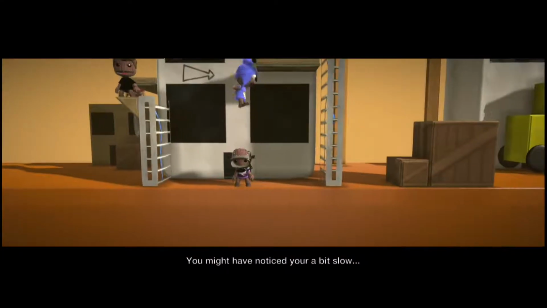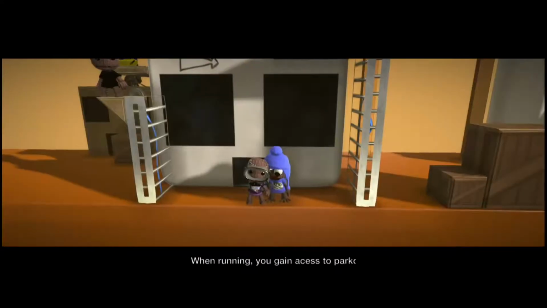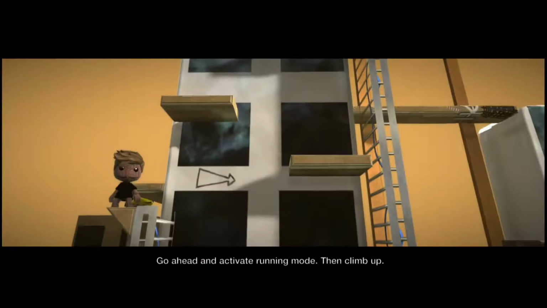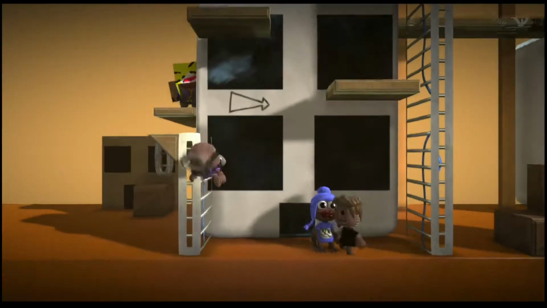Okay, I was gonna say, am I the only one? You might have noticed you're a bit slow. You're in walking mode. To switch over to run, press L3. When running, you gain access to parkour grip points and move faster. However, you can get tired by running too much. Easy kill for zombies. Go ahead and activate running mode, then climb up. Okay.